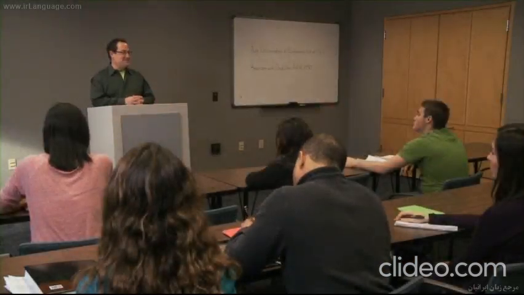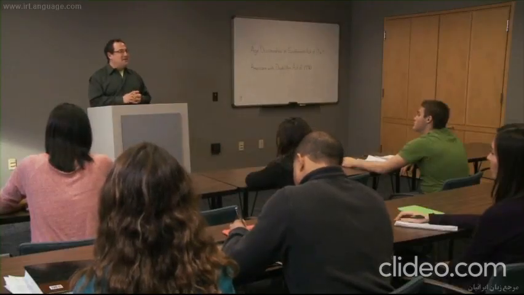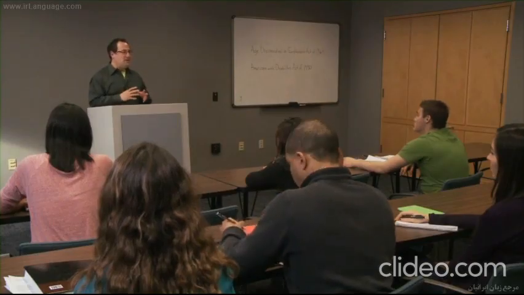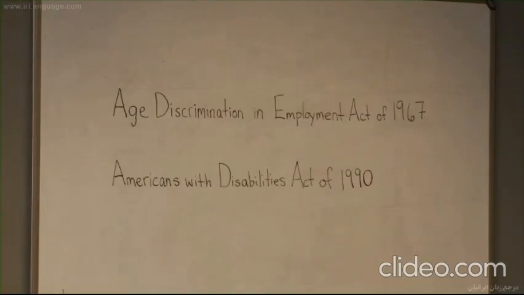Hello, everyone. Now, to refresh your memory, the 60s was an important decade because during this time, several important laws gave more rights to women, African Americans, and immigrants. But today, I'll talk about two other groups: the elderly, senior citizens, and the disabled. The laws that I'll talk about specifically are the Age Discrimination in Employment Act of 1967 and the Americans with Disabilities Act of 1990. Let's begin with the first one, the Age Discrimination Act.